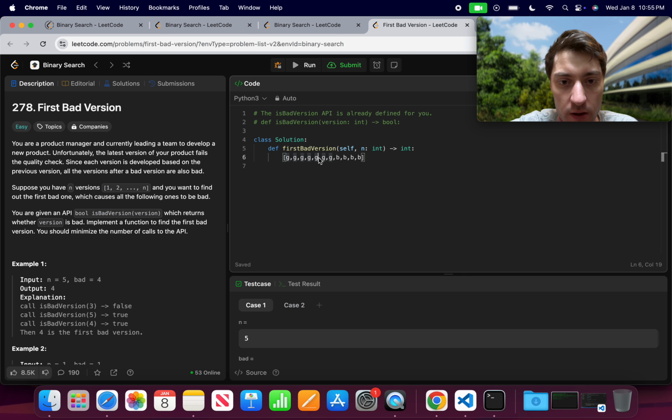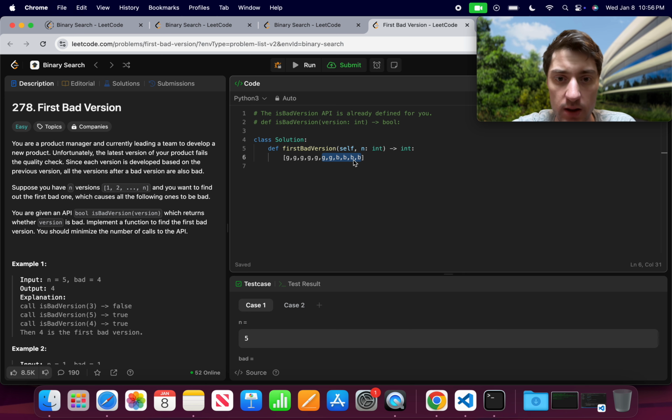We're going to look at the middle here and say, is it good or bad? And if this element right here is good, we know that all of the elements before it are also good. Okay, so I say, all right, cool, that means somewhere in here is the first bad one. Okay, so then what I do is I only want to look in this section.